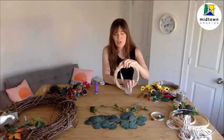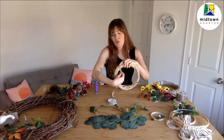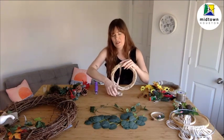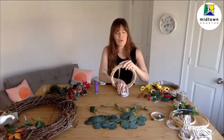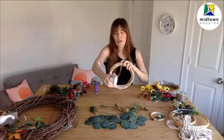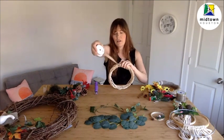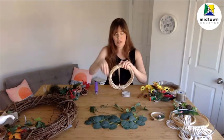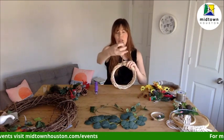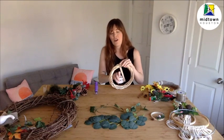I'm making sure it stays untangled as I wind, keeping it nice and taut, and untwisting it as I go. This is actually probably going to take the longest of any of the steps today — covering the base layer of your wreath. With the thickness of this ribbon I might not even get all the way around the wreath, but if that happens I'm going to show you a really sneaky trick so no one will ever know you didn't have enough ribbon to cover it.